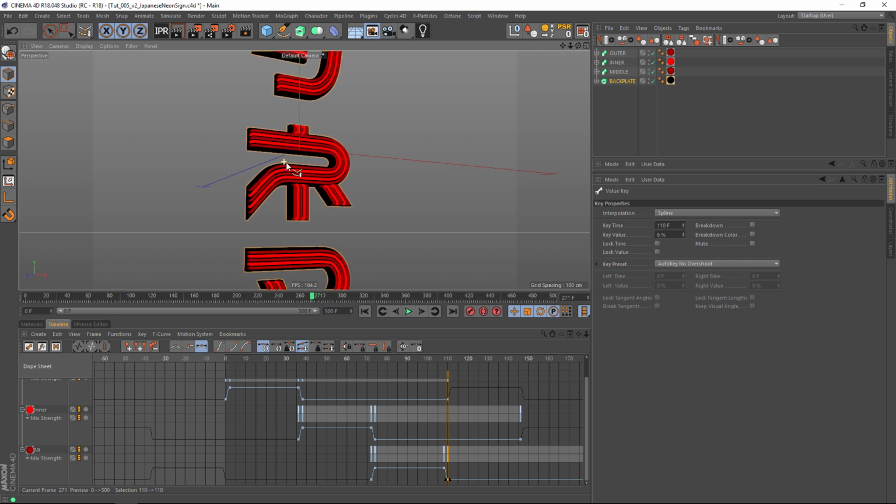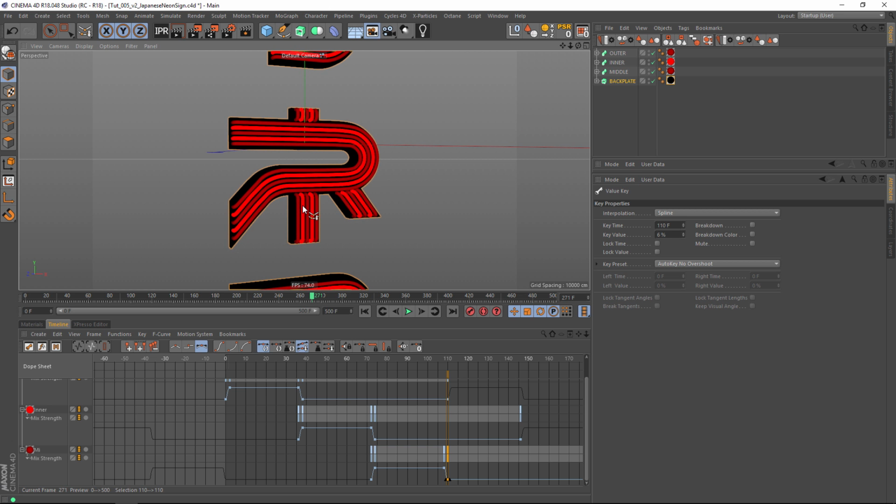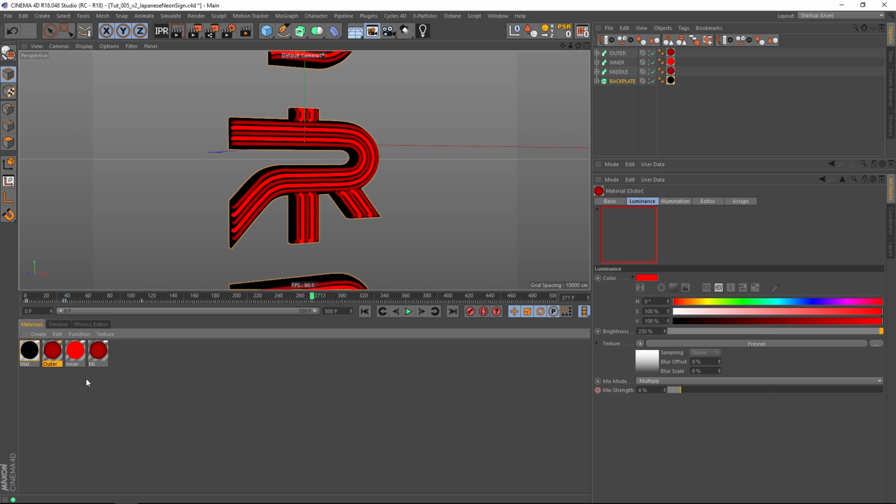But I just want to show you how to put a bit of randomness. Let's say I want one of these bulbs to act as if it's broken. So I'm going to get one of these, and it's this middle one here I'm going to make flicker. So I'm just going to copy that middle one. I'm going to call it flicker.